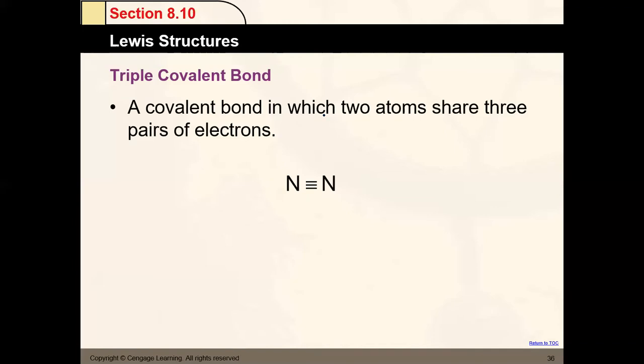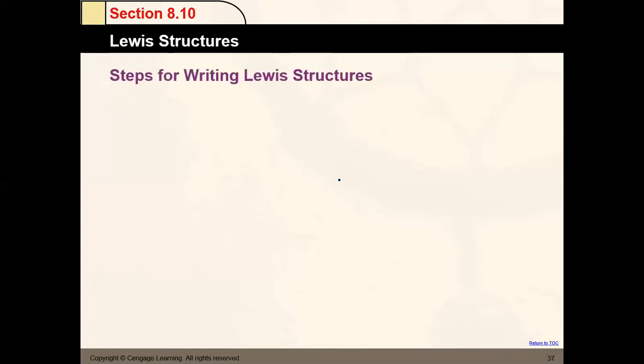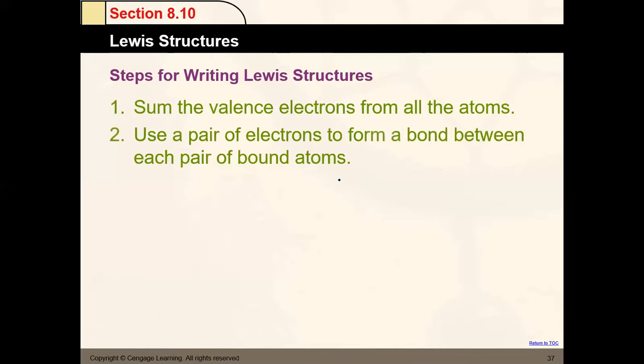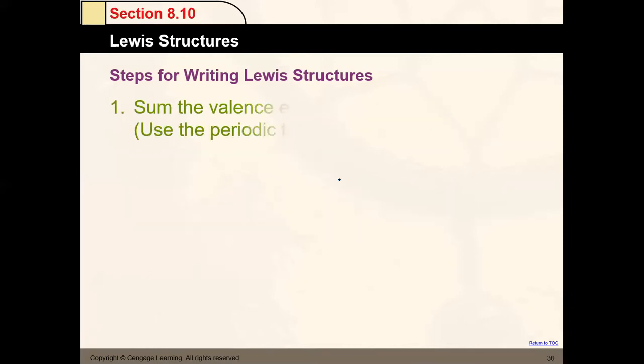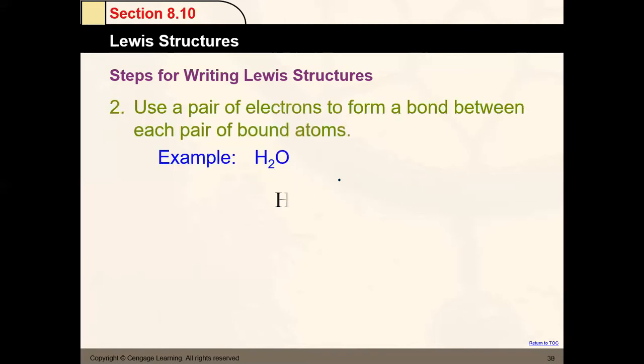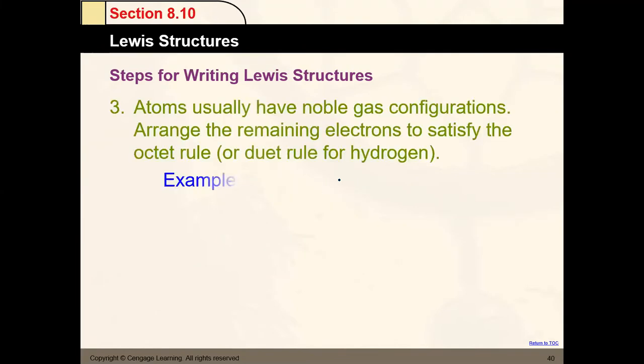Here they are missing the lone pairs of electrons, but I mean, that's something minimum. So you have 2 and 2. To get this nitrogen triple bond, you will have to do the same thing as we did with the lone pairs of electrons, right? I mean, the Lewis structure for each nitrogen. Steps for writing Lewis structure, yeah, we already went over that, right? How to sum the valence electrons for all the atoms, use the pairs of electrons, that's what we were doing right now, like number of electrons, water, yeah, we went over all those examples already.